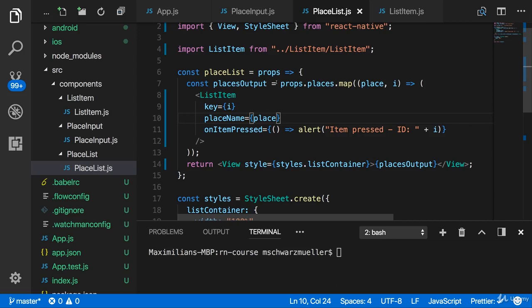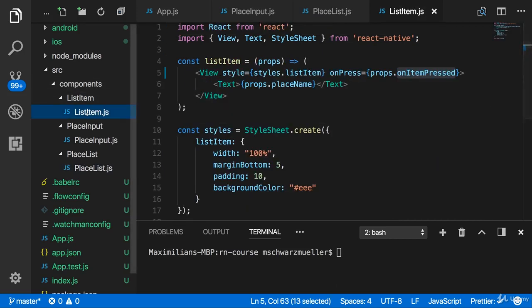That's not how it works on the web, where you can register onClick on a div, on a span, whatever you want. And even on the web, it's not like that's the default behavior. Every HTML element simply has a couple of properties and events you can listen to. And the click event happens to be present on pretty much all HTML elements. On React Native, it's the same. Every React Native component has its own set of properties and events. And the view component doesn't happen to have an onPress property or event.